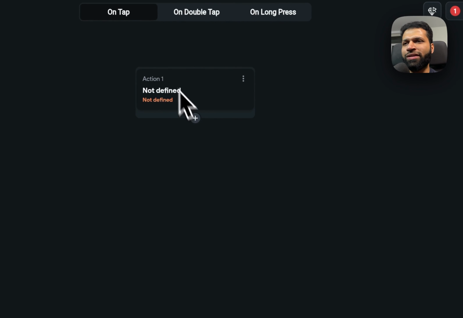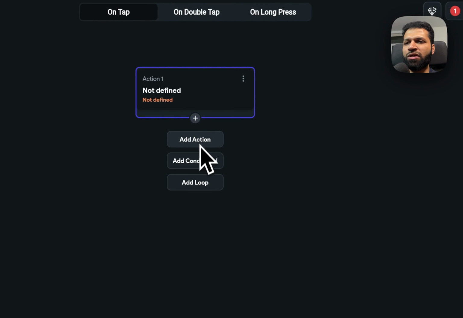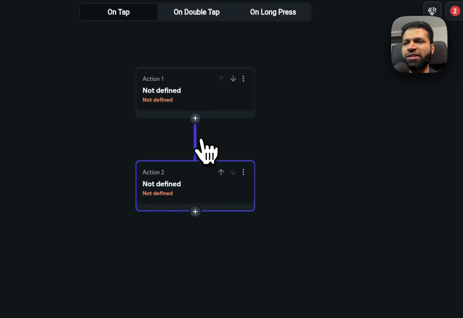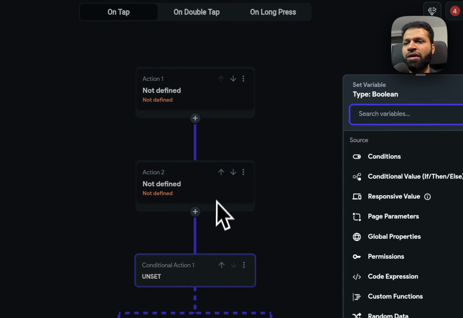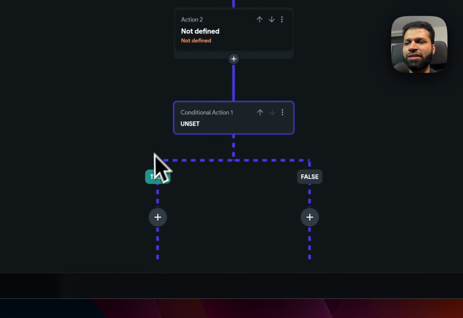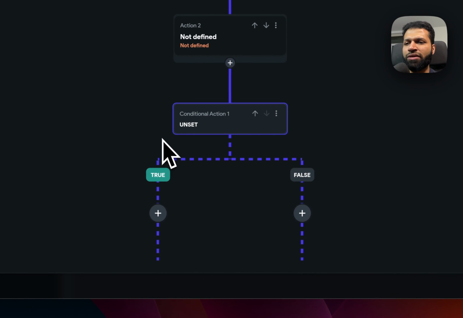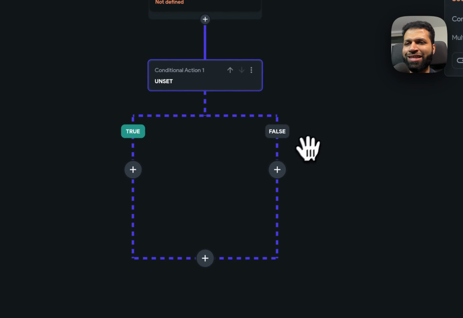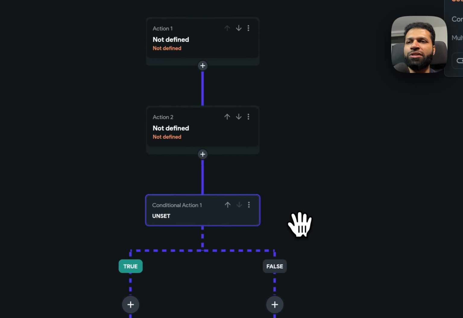Now, another thing that we'll notice is that if actions happen one after another, then we have a straight chain of things. If we add a condition saying, if this happens, true, then do something here. If it's false, then do something else. Now, this is going to look a bit different than how we did in Bubble.